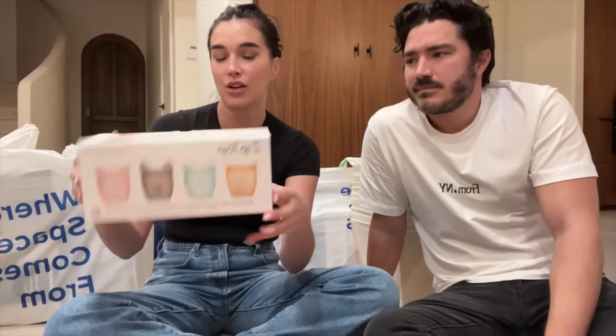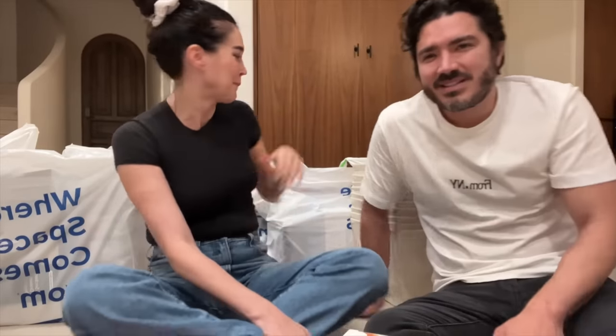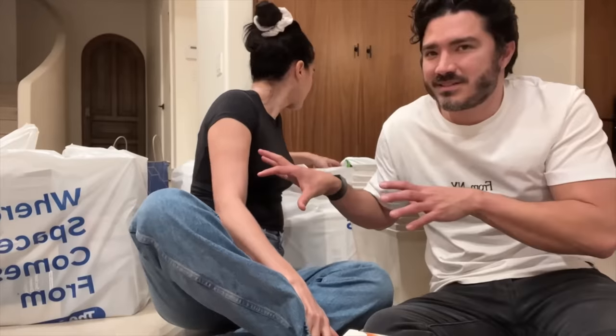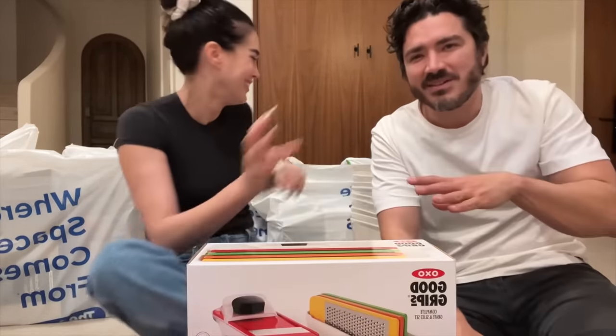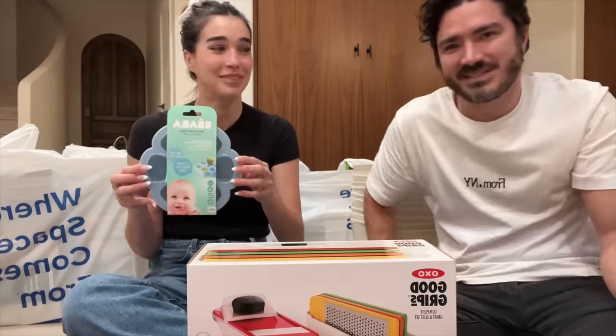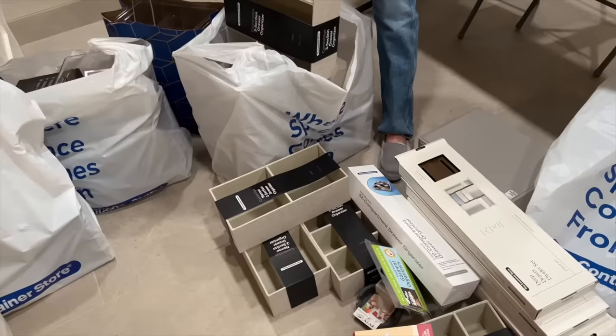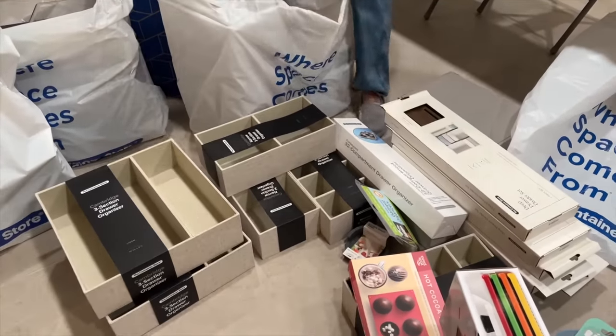And then I got these for Poppy — little reusable silicone snack baggies for when she starts eating finger foods in a few months, six months and up, no BPA. I was going crazy — it was so much fun. We went in just to get stuff to organize our closets but ended up hitting every area of our house: kitchen, dining room, Poppy's meal prep. We are really inspired because we have so many pieces now, and putting the closets back together is going to be really fun.